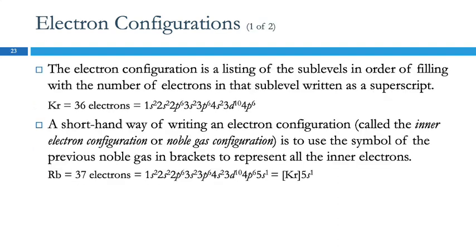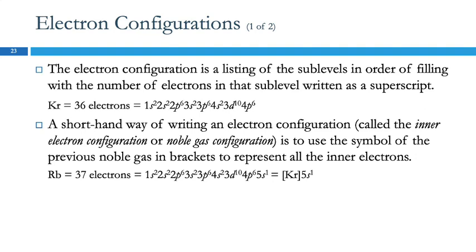So here we have the electron configuration for krypton. It's just a listing of the orbitals with the electrons that are in them as superscripts. So 36 electrons. If we take these superscripts, 2 plus 2 plus 6 plus 2 plus 6 plus 2 plus 10 plus 6, that's going to add up to 36. We've accounted for all of the electrons. That can get a little tedious, and the first part of it's always going to be the same.